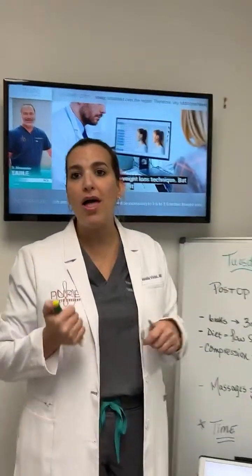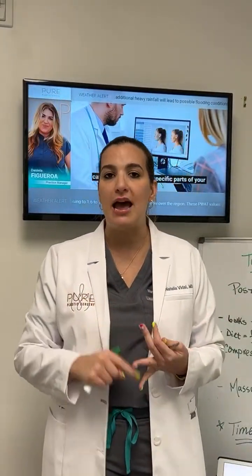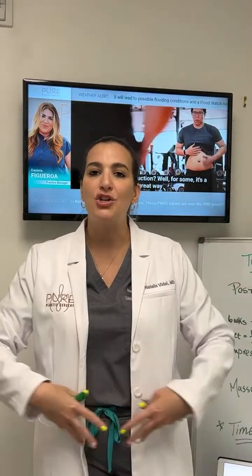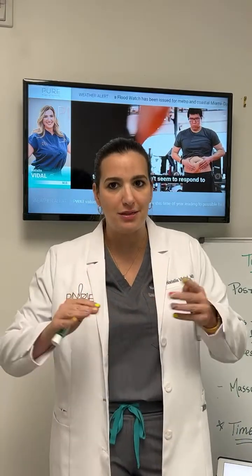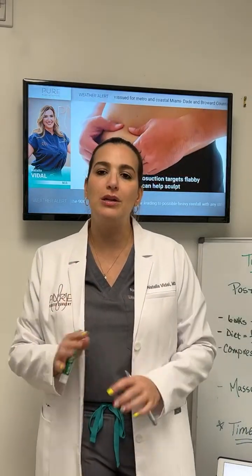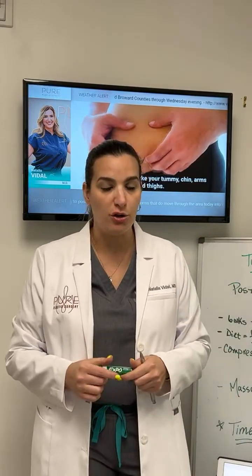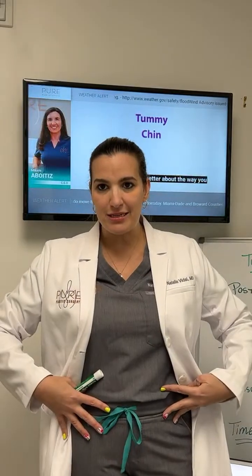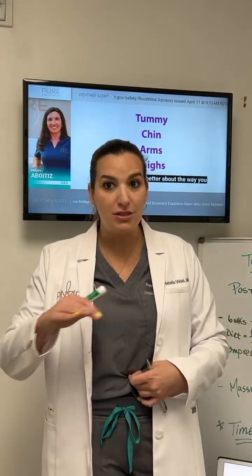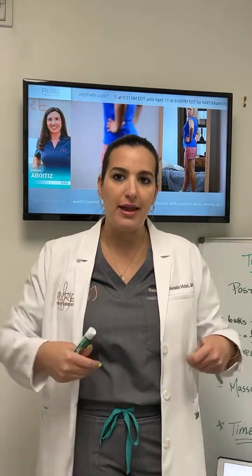Okay, the usual excess skin pattern after pregnancy, after massive weight loss, is actually excess skin in the lower abdomen. It's very uncommon to have just excess skin in the upper abdomen. So it's usually not a very common surgery because the majority of people are not good candidates for it. But if you do not have any excess skin in the bottom, your belly button position is good, and you just have a little bit of hooding, you're a good candidate to pull it up and get rid of that excess skin.